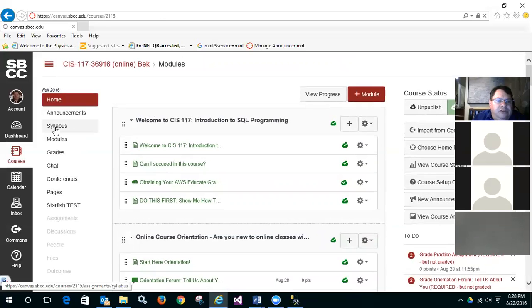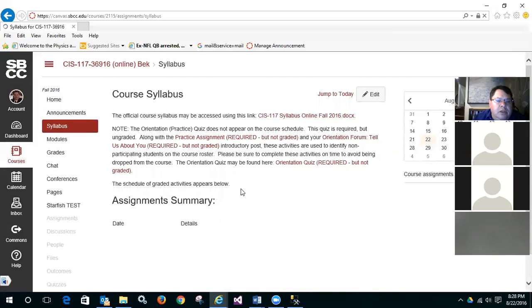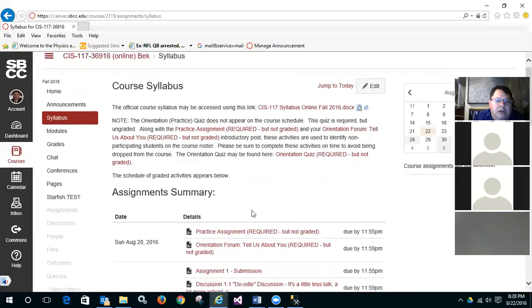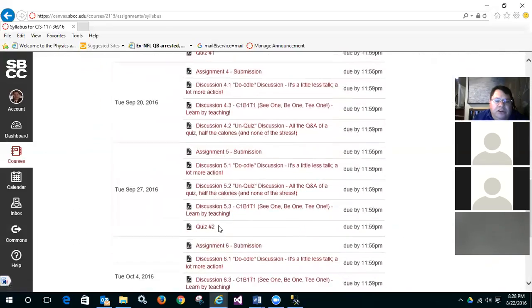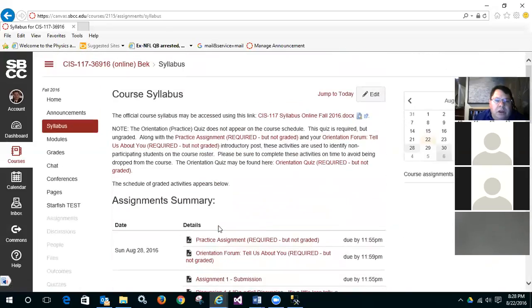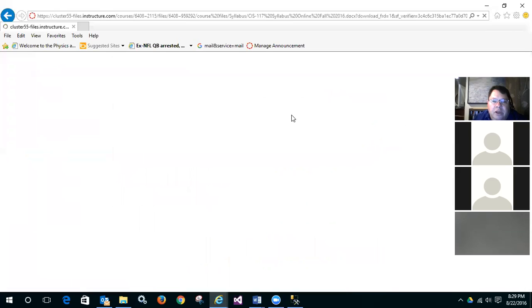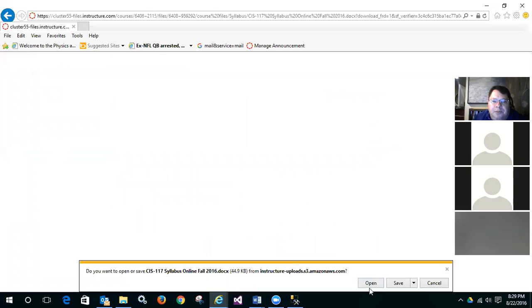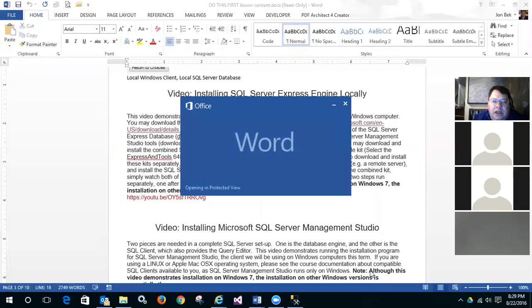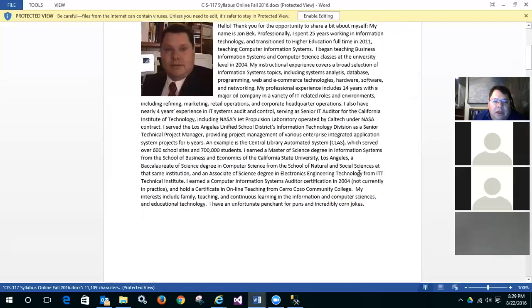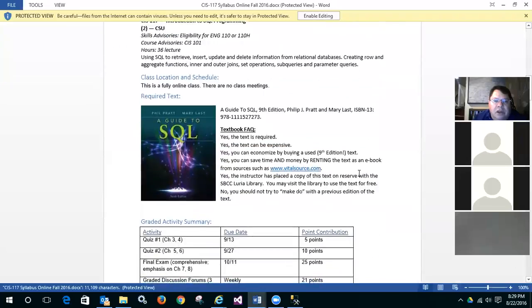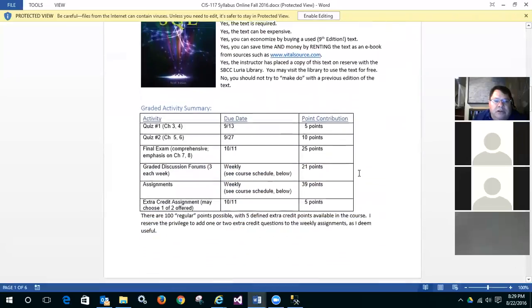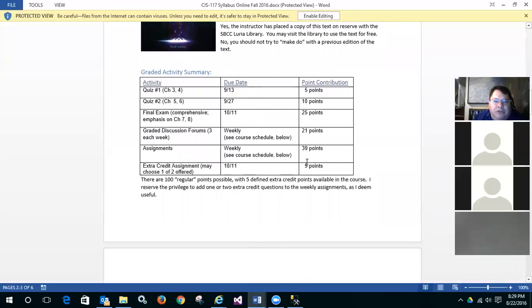Okay. So the other place you can see this, that maybe makes it a little clearer, is over in the syllabus. There is, number one, a compressed, detailed view of the calendar and what's due when. But what I would rely on most, the official contract for the class, is the print syllabus. Let's go ahead and open that. It talks about who I am and my grading philosophy and what book you need and how the points are broken down.